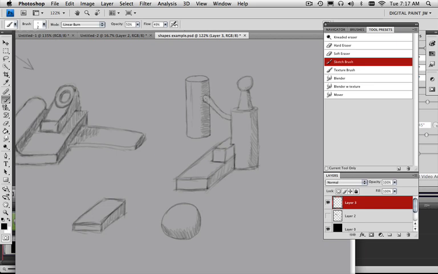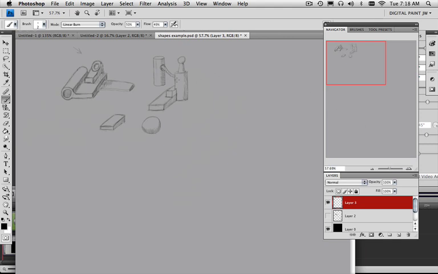Okay, maybe this is connected to this one via a hose. And then you can go in here and define that hose just a little bit. Maybe I like that. Maybe it needed something else that connected there to make it a little bit more interesting. So take that, build it up. Maybe make an indent in there. There we go. And again, being zoomed out, that looks pretty amazing, right?